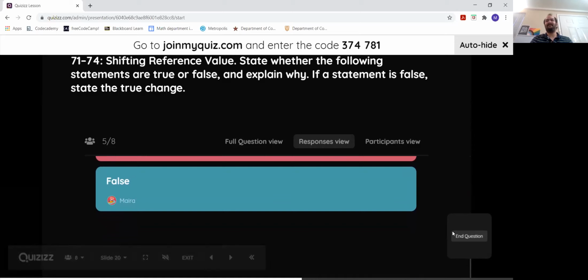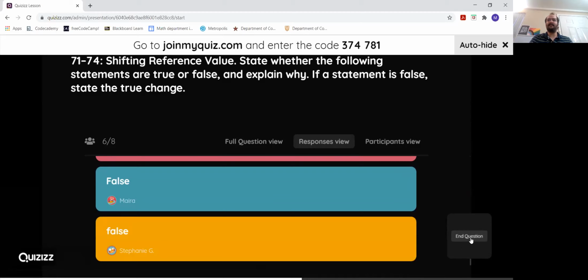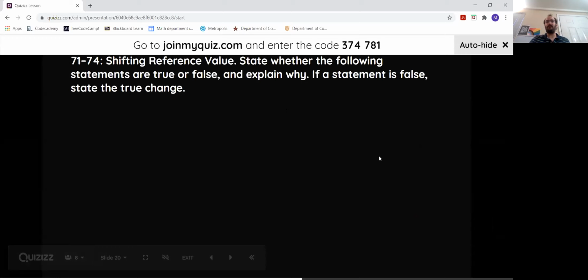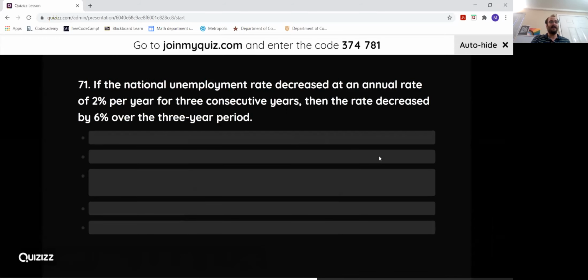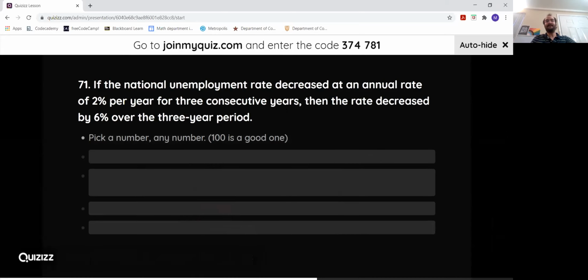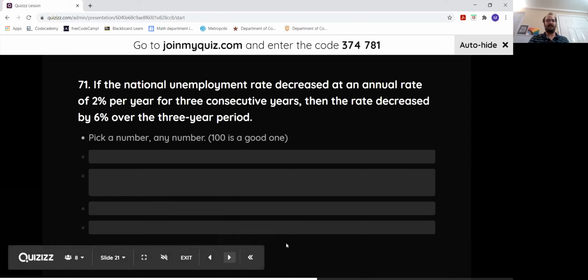Okay, so what's a good way to test this if I want to know whether it's true? It should be true for any rate that I pick for my unemployment rate. So my first step is to pick a number, any number. Guess what number I'm going to pick? Probably 100. So let's start out with 100. 100 is my unemployment rate. I don't know the units, maybe it's 100 people per 1,000 or something, but 100's a good number to work with. It should work with any number. If it doesn't work with any and every number, it's not a true statement in math. So let's make sure it works with 100.